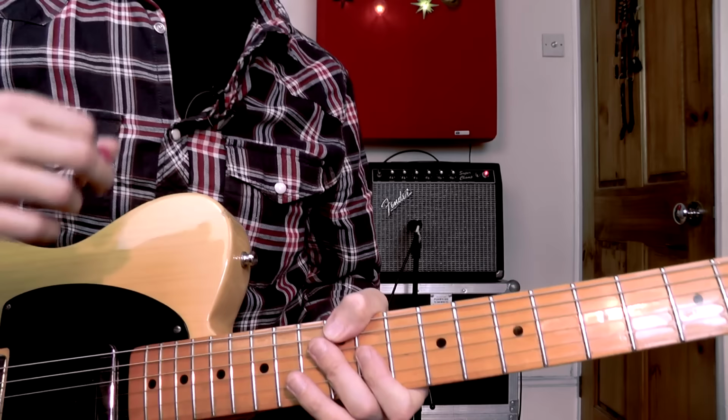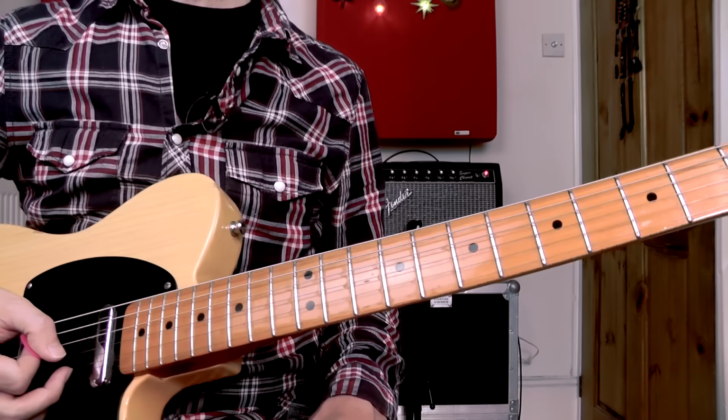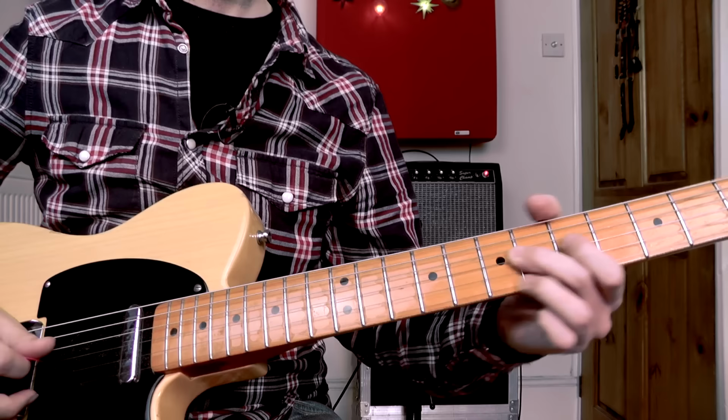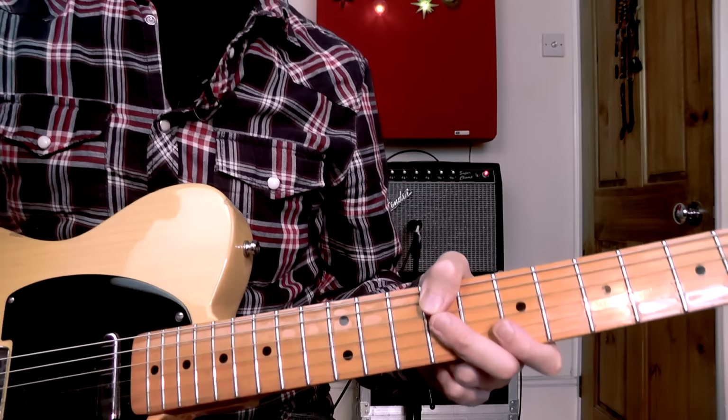After the bridge then, we have ourselves a key change. And we hear the introduction to the song again, but it's all played one fret higher. For the most part, this song is in the key of G. But after the bridge, everything just moves up one fret to the key of A flat. And we hear the introduction again. Something like that, but all just one fret higher than the actual introduction.